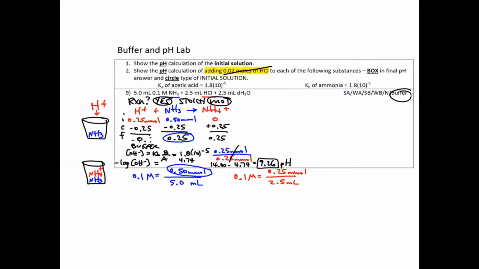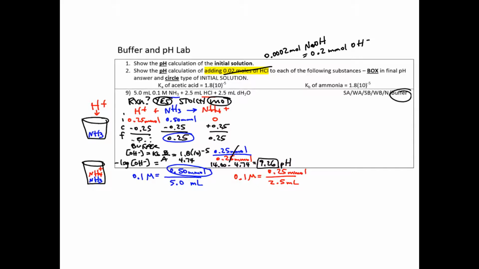Lastly, on number 9, we're again going to add 0.0002 moles of NaOH, which is equal to 0.2 millimoles of the OH minus. So recall that we formed a buffer. Let's review briefly. We added H plus originally into NH3, which is a weak base. A weak base and a strong acid are going to react. You created a buffer by turning some of the NH3 into NH4 plus. So this is the buffer that we had at the end of the initial calculation.